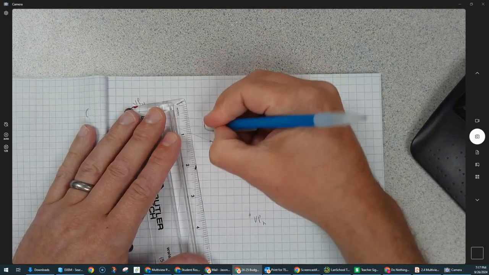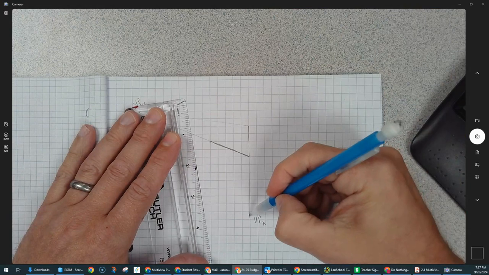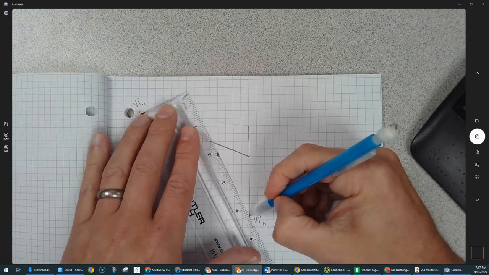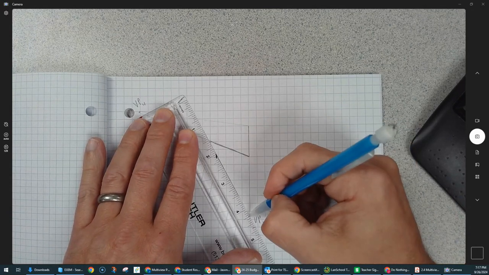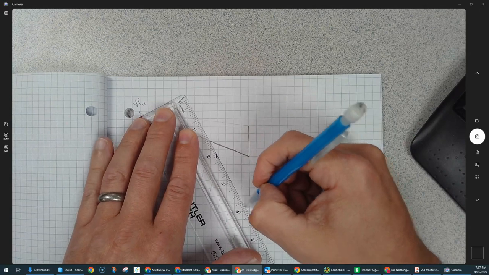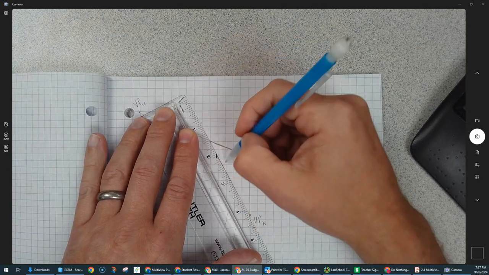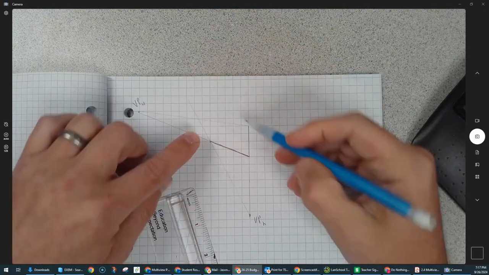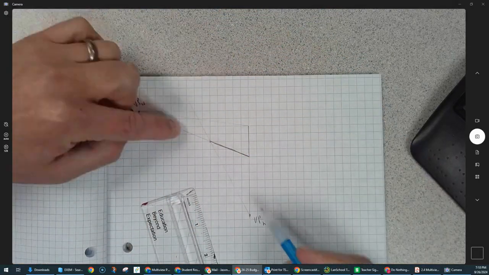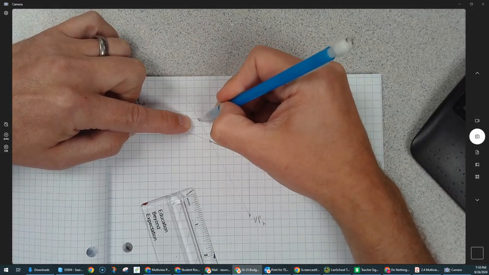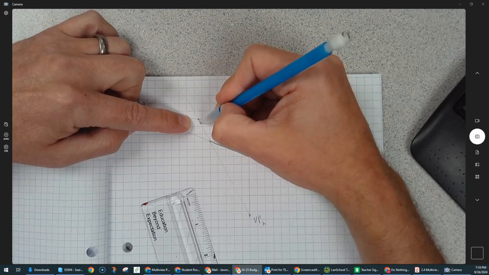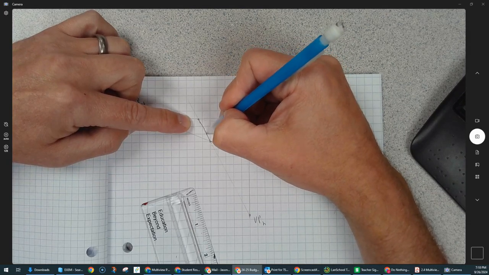Okay, we are going to use the vanishing point for height in my ruler, and I'm going to angle the ruler from that point to the end point of the left bottom. I will then draw a construction line, so a light thin line to guide me past that point all the way up higher than that, and that will show me where the top left corner of the front face should go. And so that's that.